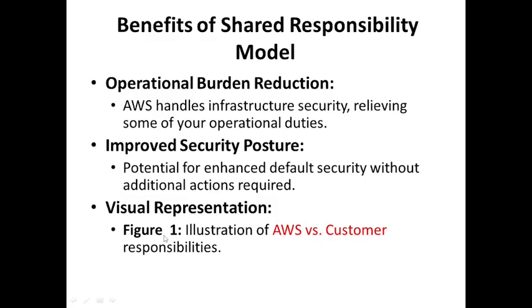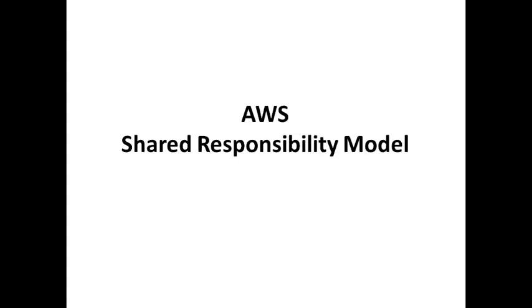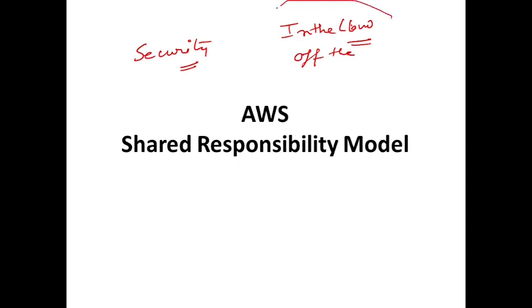Let me start again from the basics. The concept is called the shared responsibility model. This is related with security, mostly. How security will be shared in the cloud and of the cloud. So the first terminology is in the cloud. In the cloud means whatever the customer is doing. Of the cloud means outside of the cloud, where Amazon is responsible. So if anything happens in the cloud, the customer is responsible. If anything happens of the cloud, Amazon AWS is responsible. This is the first thing. You have to know how the responsibility is shared.